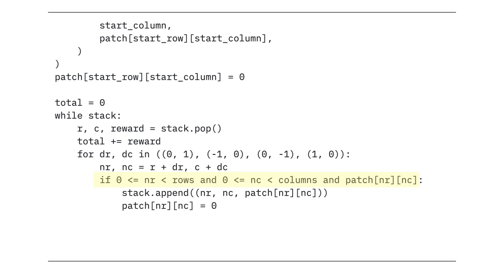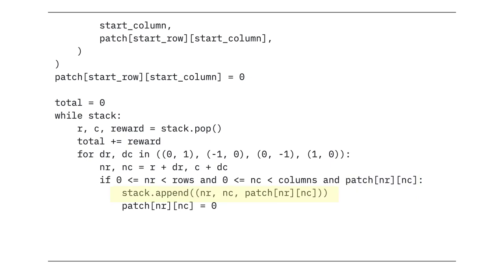We want to make sure we don't go out of bounds and that there is actually a pumpkin in the neighboring cell. In Python, an integer is also a truthy object. If an integer is used as a Boolean expression, it is equivalent to false if its value is 0 and true otherwise. So this condition prevents us from adding any bales of hay to the stack or pumpkins that have already been harvested.